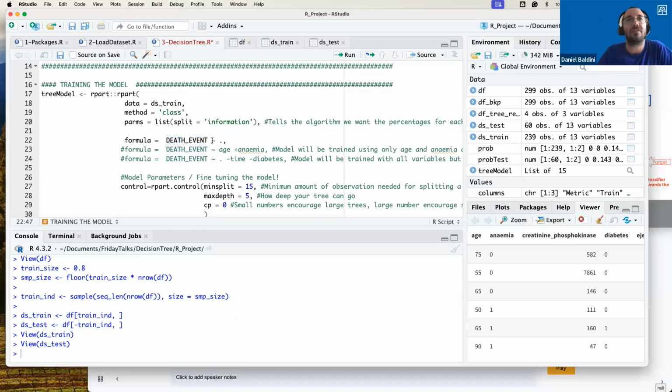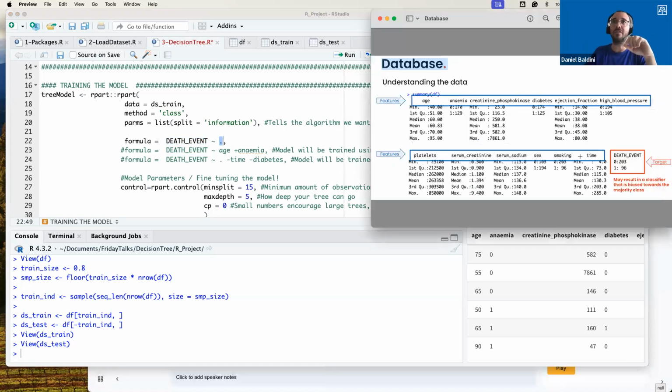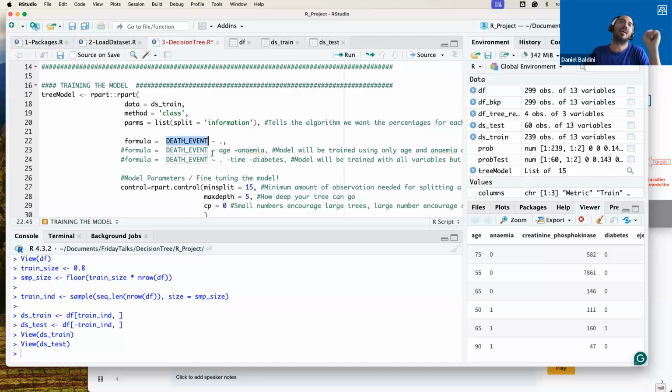And then you say, okay, I want that to be calculated based on these variables. And the dot here is like the asterisk, it means everything. So I'm getting all the features to determine whether it is a death event or not.